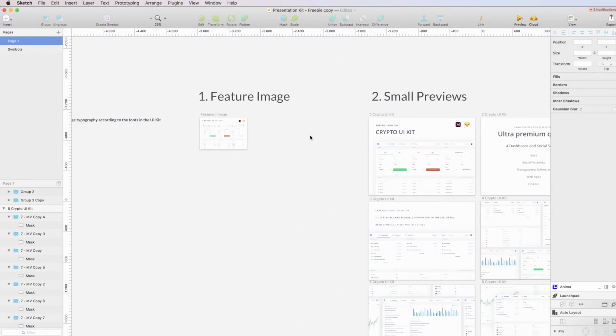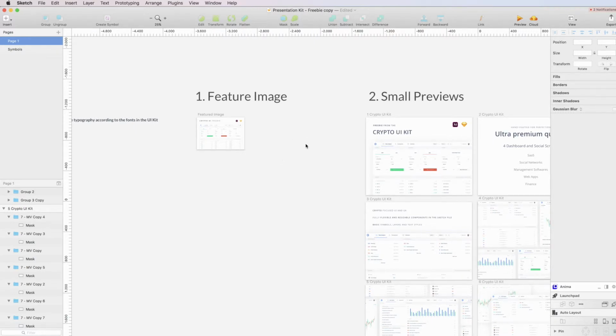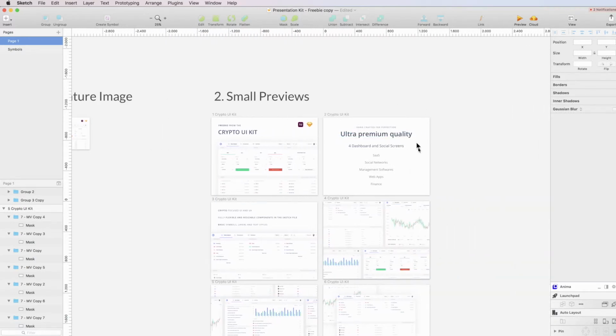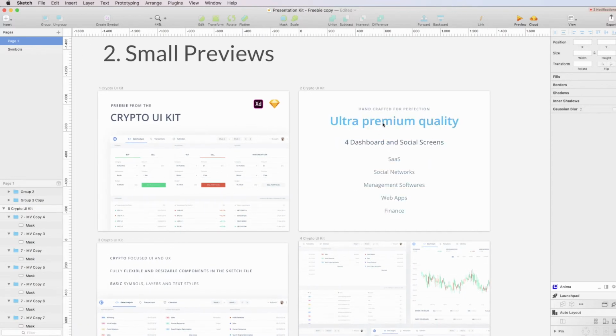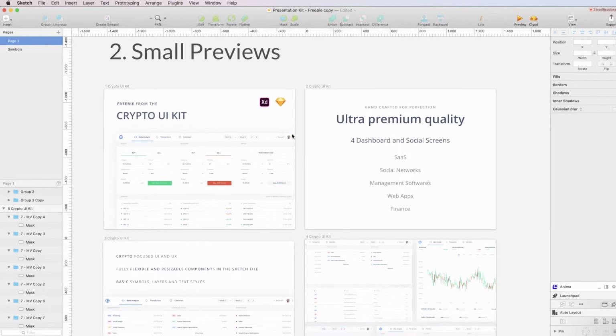And yeah, then after that, just send me this sketch file, and also update the features maybe over here. It's very likely that I already have the full UI kit available if you're doing the freebie right now.